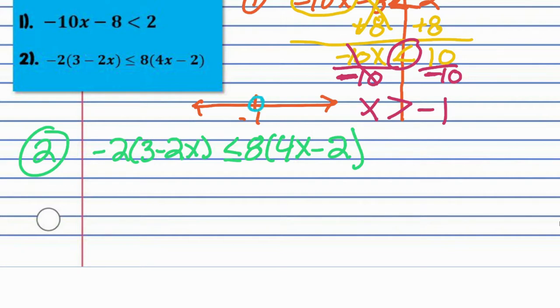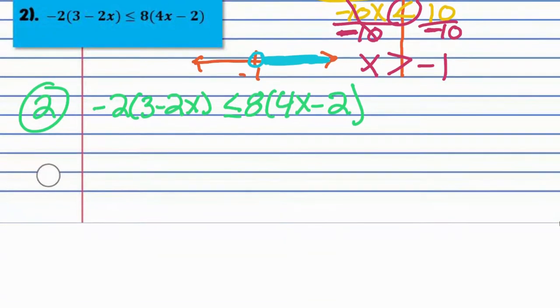And this one's telling me that x has to be greater than -1. So that's all the numbers on this side. There's a graph of my solution right there. Now, the question is, do I color in my circle? Well, do I have a line underneath my inequality symbol over here? Nope, there's no line, so I have to leave my circle open because it can't equal -1. I'm not going to include -1. It has to only be the numbers greater than. So there's a graph of that solution.